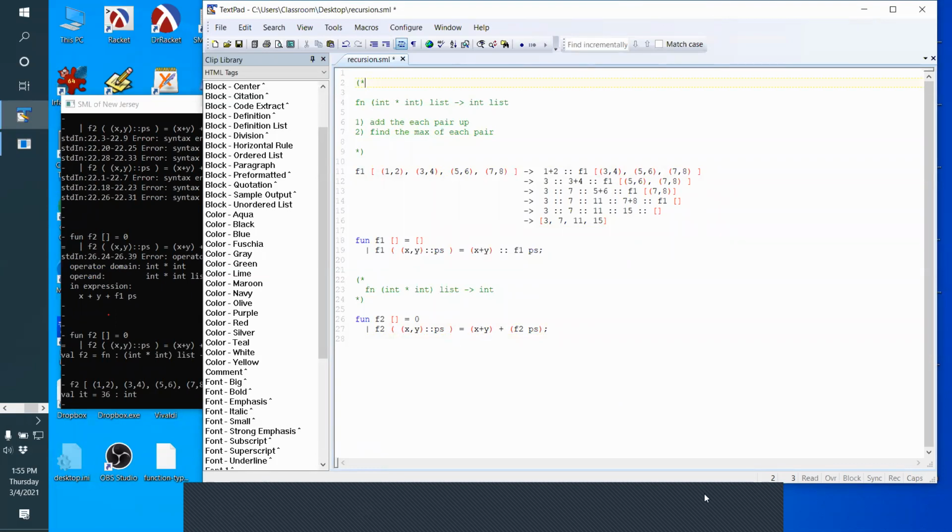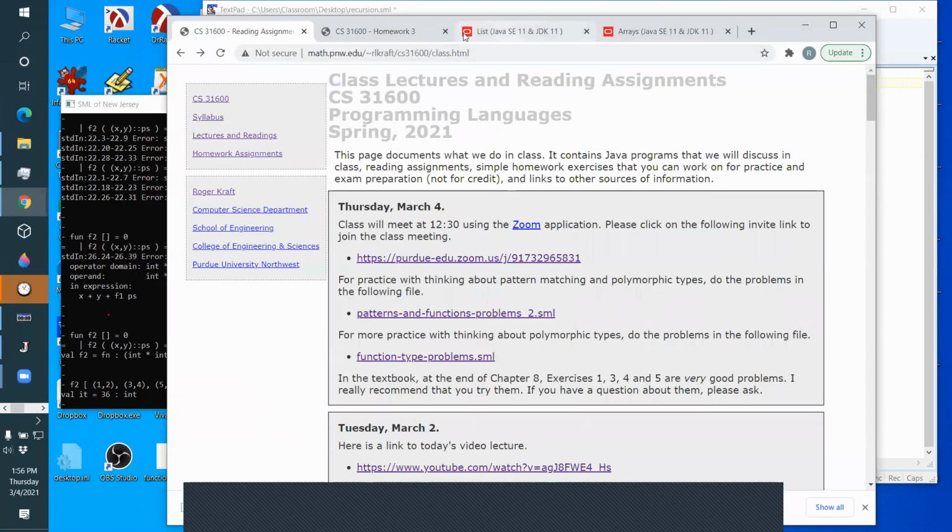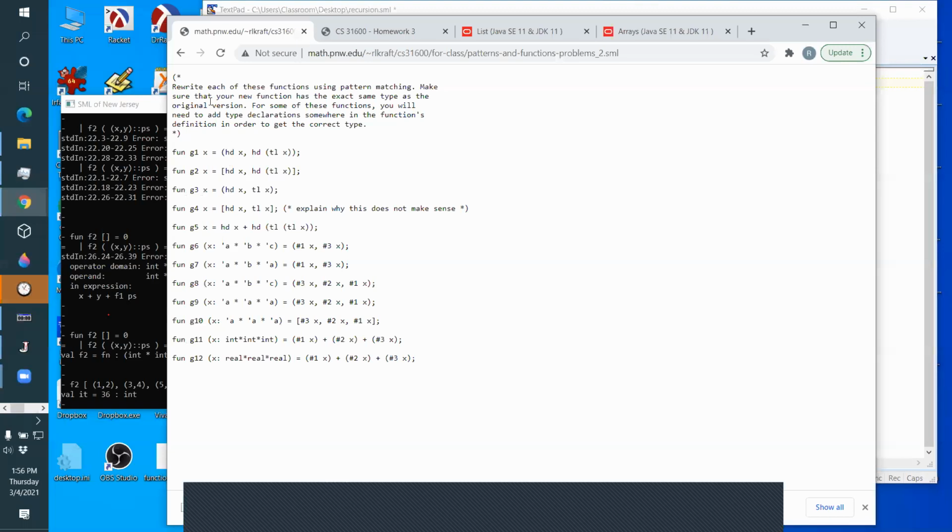If you have questions about the homework assignment, come to office hours or send me an email. And look at these problems that are up on the website, because when you're learning ML, it helps to have something to think about. That's why I put these little lists of problems up there. They're not all little one-line problems. The key is thinking about them. I think they are a good way to think about ML.